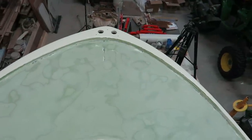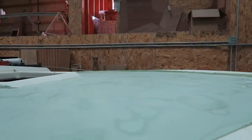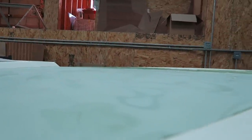There's still a little bit of hand sanding that needs to be done around the edges of this tow rail, but I could not find a very entertaining way to show a bunch of hand sanding, so I'll take care of that off camera. But overall, I would say that this deck turned out absolutely fantastic.